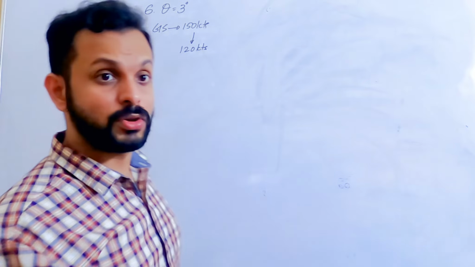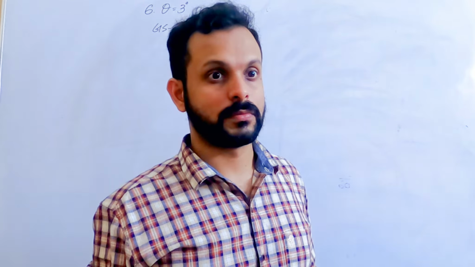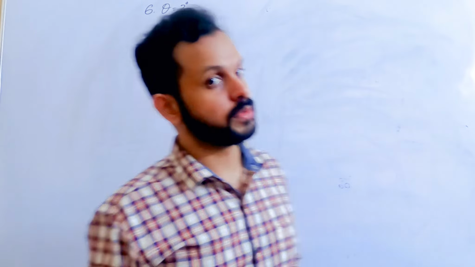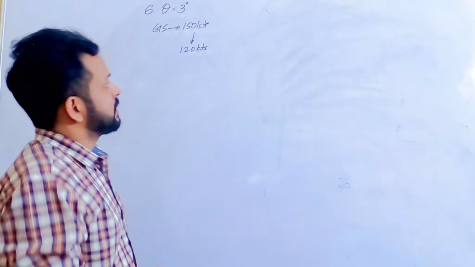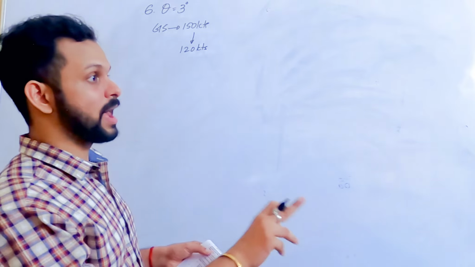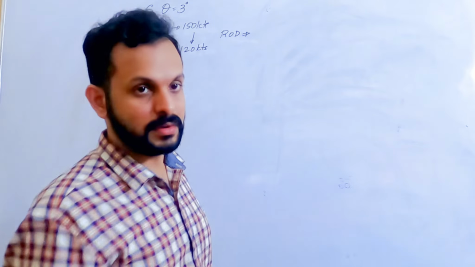One is by reducing your thrust by pulling back on the throttle, or for the same throttle setting, a headwind can do the same thing, right? So anyways, the effect is the same, 150 knots to 120 knots. You reduce the speed. What will happen to your rate of descent? It will decrease.